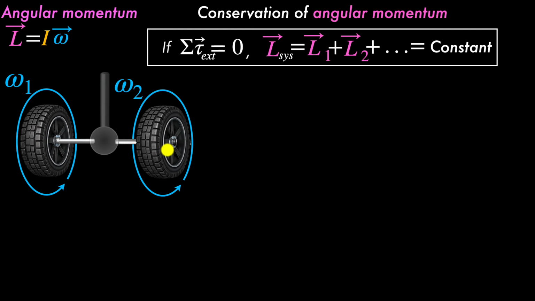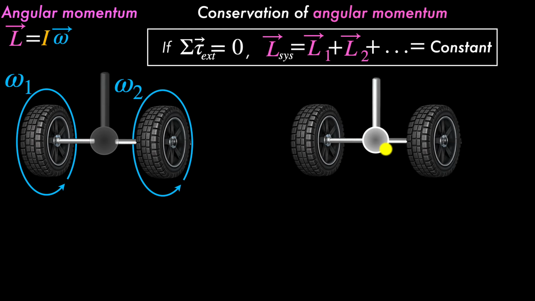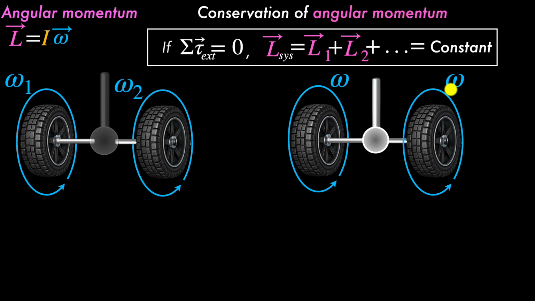Okay. Now, what will happen if I engage the clutch? Well, now these two axles are connected and they are now forced to spin with one particular angular velocity. So now they will have some new angular velocity omega. If we ignore friction and if we ignore the mass of the clutch over here and all of that, can you predict what that final angular velocity should be? Assume that the rotational inertia of this wheel is I1 and that of this wheel is I2. It'll be a great idea to pause the video and see if you can use the conservation of angular momentum to predict what that final angular velocity should be.